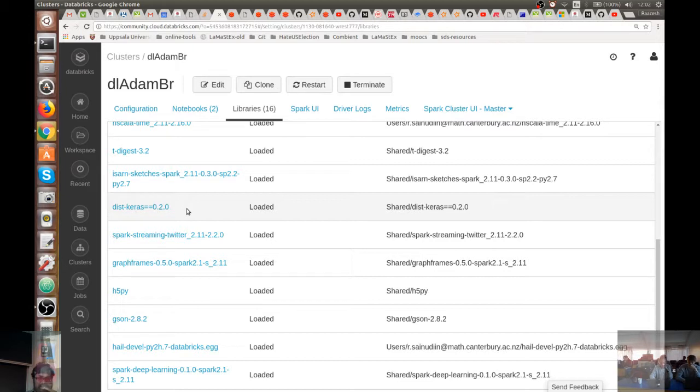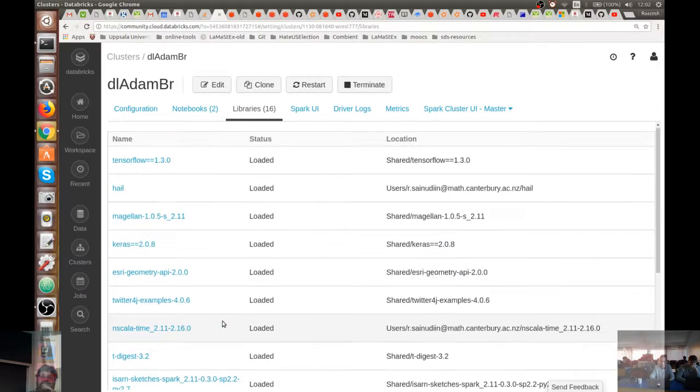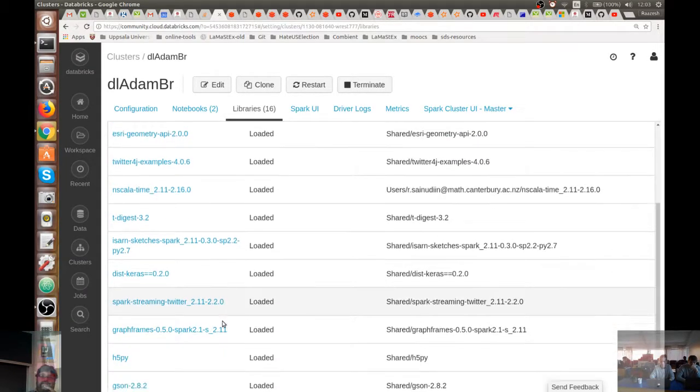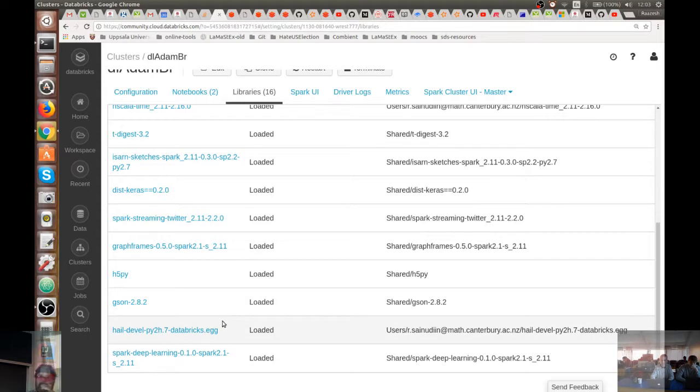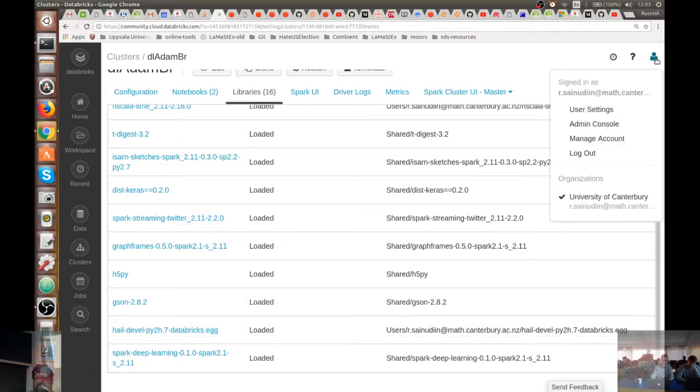This we will need later. Distributed Keras. H5py. I don't have anything else. Try them all, and then please email me if it doesn't work after you've tried all of these.